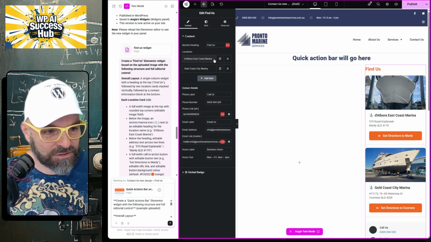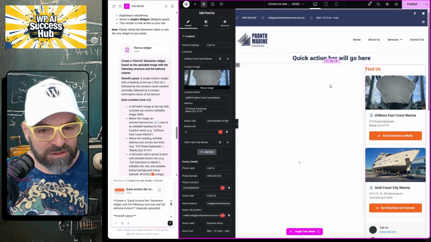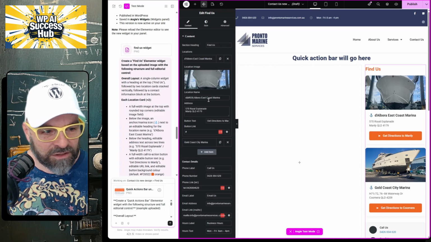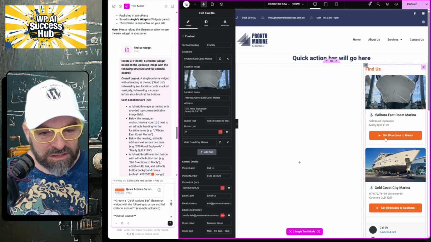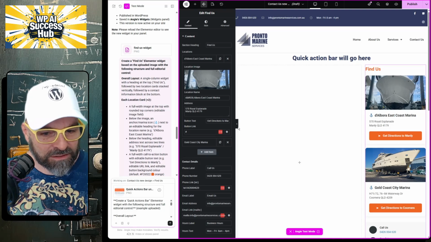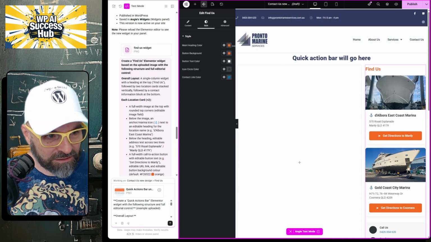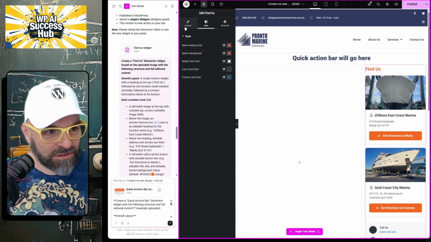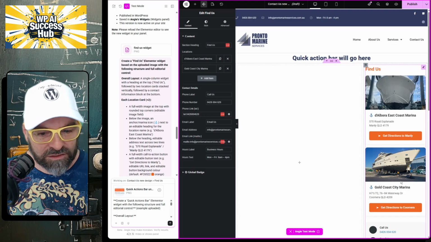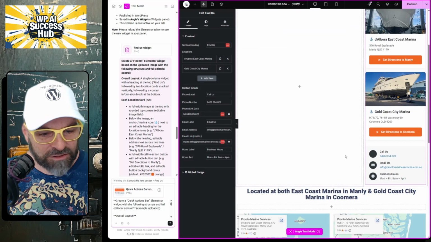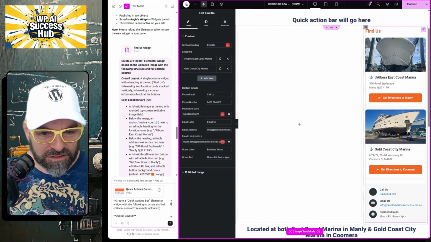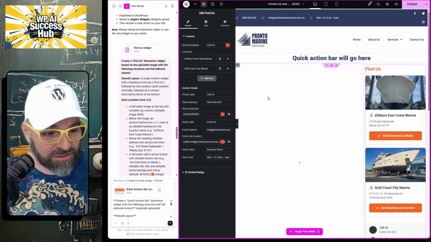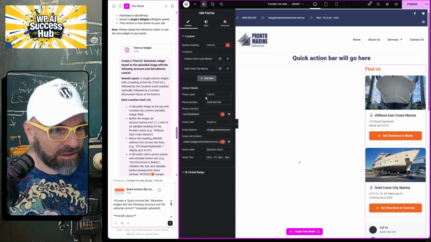The icons are just built in, but you can change the name. You can change the image. You can change the details here. You can change the button. You can change the button color, the heading color. You can change the labeling. Not sure what happened with that little icon. I think it's the wrong color or something, but generally everything is editable, and it's just literally a widget.